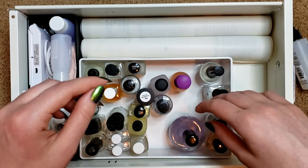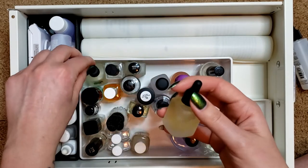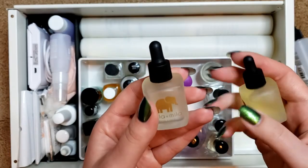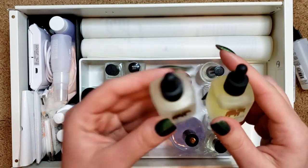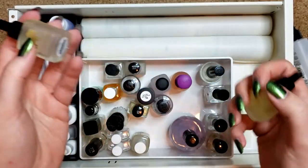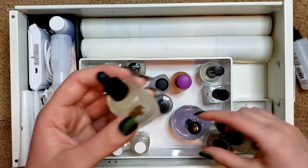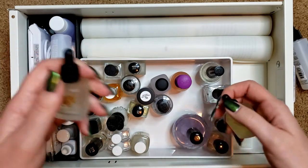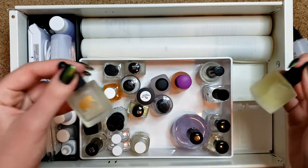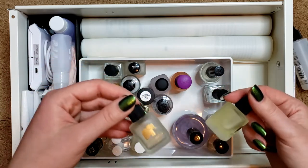We've got some quick dry drops. I almost used up this Ella and Mila one that I got over the summer, so I actually repurchased it because this is such a great tool. I always thought all the quick dry top coats are perfectly fine, but once you combine the two, it's like your nails are dry in like 12 seconds. It's amazing. I did buy the Zoya ones too, so those should be coming. I can kind of check and see which one's better.